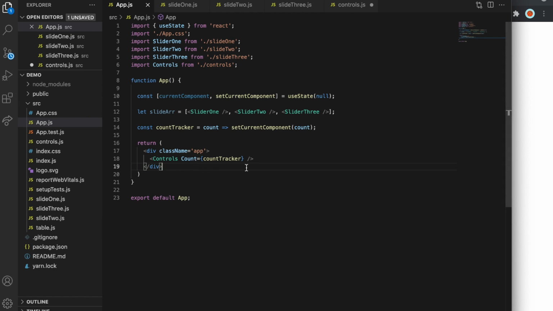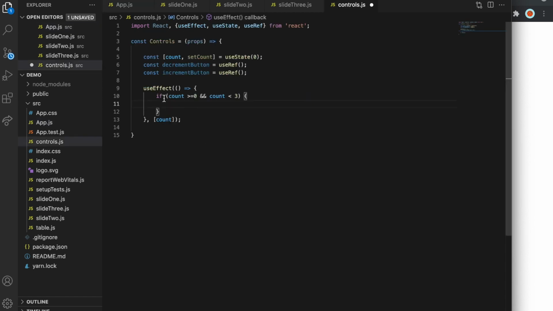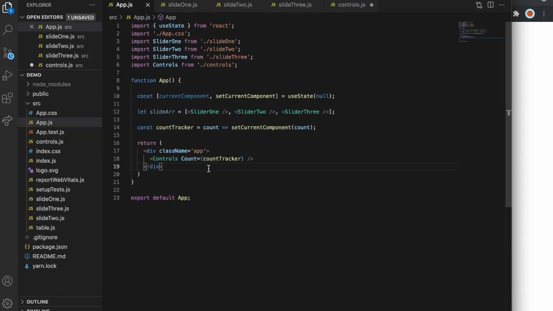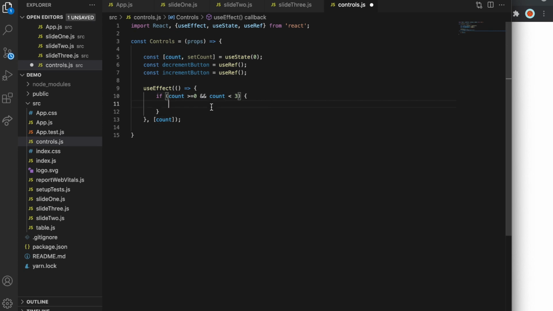This is going to allow us to funnel back data from our child component, which is controls, back up to app.js. Whatever value we get back in here, count, we're just setting it to the state of the app component, and that count variable is going to be accessible through this current component count. It sounds like a lot, but it's very, very simple. So let's go back here.